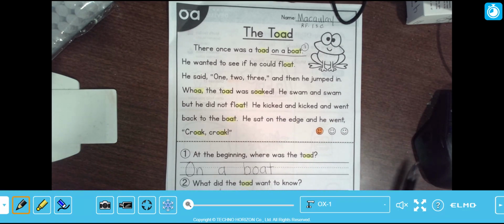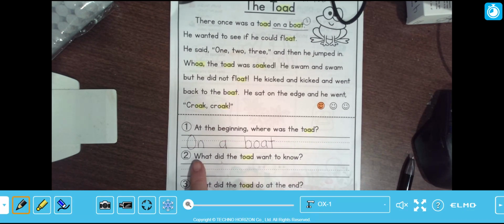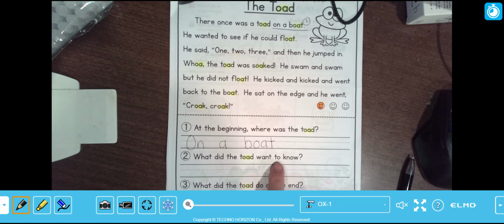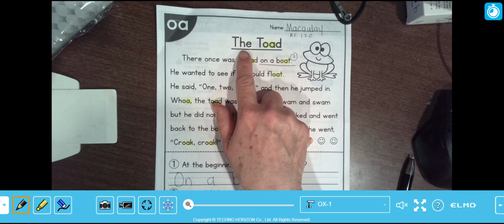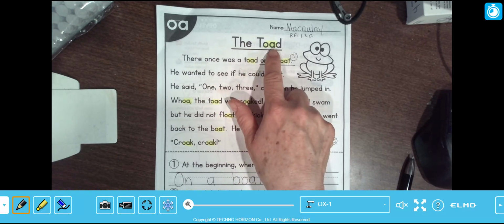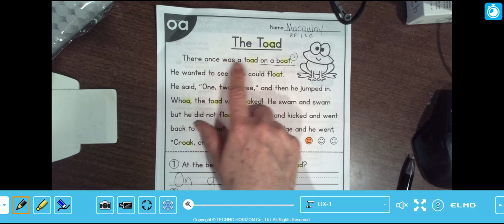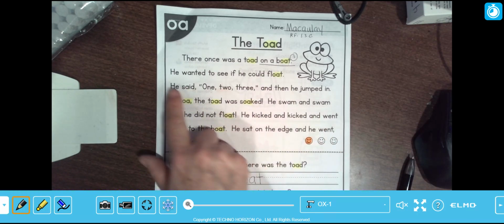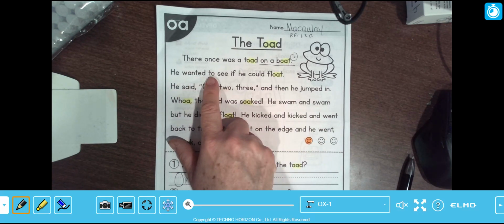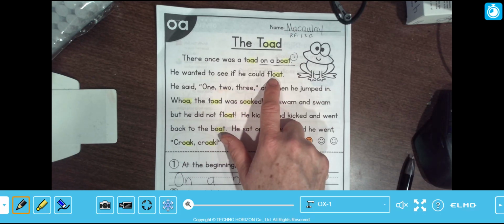Okay, let's read it number 2 time. This time we're going to focus on this question. What did the toad want to know? Okay, we're going to read it again. Here we go. The Toad. There once was a toad on a boat. He wanted to see if he could float.